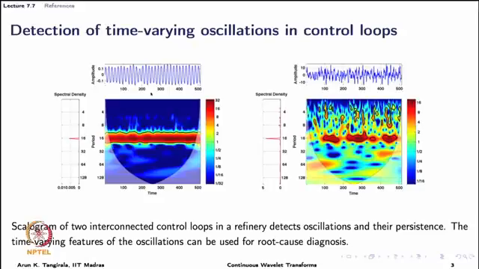And here is where the scaleogram plots, which have now been generated using the wavelet coherence toolbox by Grinstead and Moore, come in. You could generate these plots using the wavelet toolbox as well, but the nice thing about these codes is that you get the cone of influence also drawn for you. So, the scaleogram plots for each of the series reveal the time varying nature of the oscillations. For loop 1, it is clear that these oscillations persist throughout the period of observation, whereas for loop 2 the oscillations really do not persist throughout. In fact, they are intermittent.